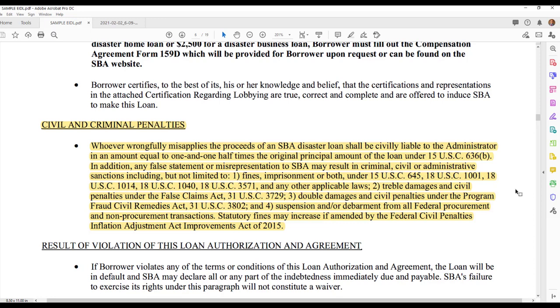And I know when this first started, people panicked, were afraid. Some people saw this as an opportunity. You have to understand this is government money through a government program, and all eyes are on it. And this clause and this program has existed much longer, and so the law around this is pretty much solid. So you want to read the agreement, you want to comply. If you don't understand how to comply, you want to get help on how to comply to protect yourself from inadvertently violating the agreement.